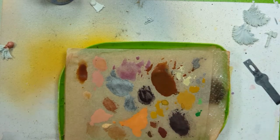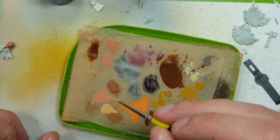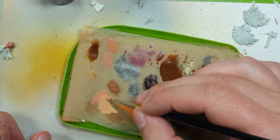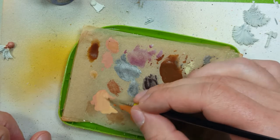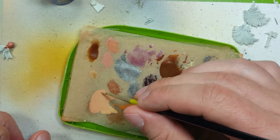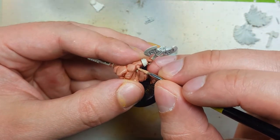And then once that is done, I will then mix a little bit of Kislev Flesh with the Cadian Flesh Tone. Maybe like two parts Cadian, one part Kislev, and I will use this as a fine highlight on the very edges of the muscles and the raised areas. I want it to be very slight. I don't want it to cover the model, I just want it to be on the very edges.